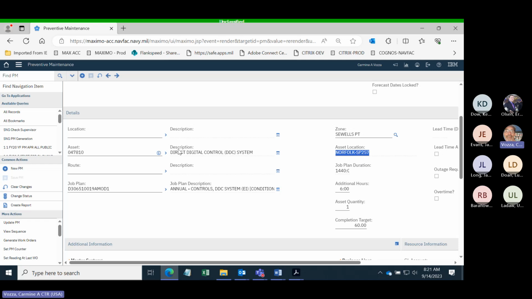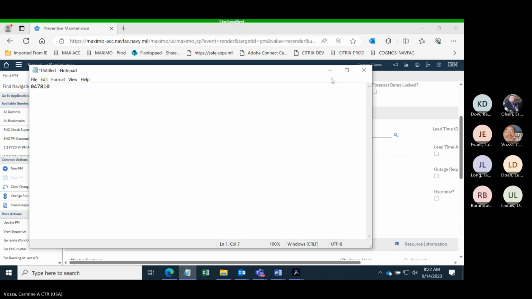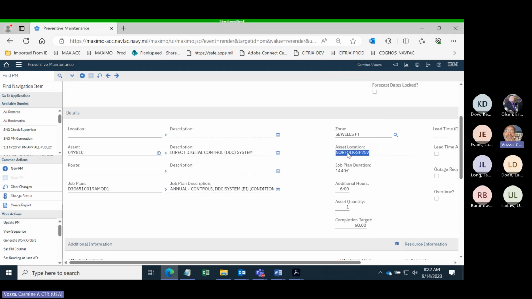If I look at this value and I say, oh, here's my asset, and I know where that asset's located, and I want to put, let me copy that, sorry. We'll put the location up here. It's going to delete the asset.